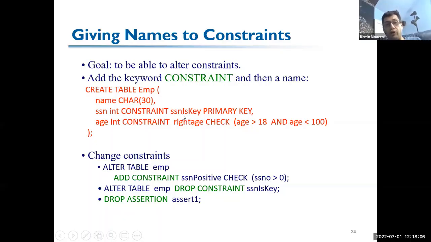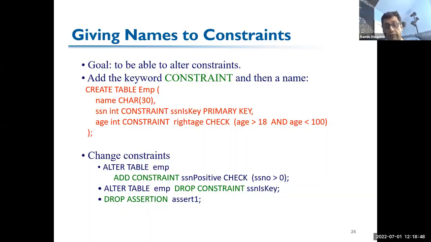Or let's say at some point you have this constraint. You could also define a primary key as a constraint, or a foreign key as a constraint. So SSN int, constraint SSN is key, primary key. You could drop that particular constraint, because tomorrow you may come back and say, oh yeah, I no longer want to have SSN as my key. I want to have student ID, for example, or employee ID as the key. I may have an SSN and I may have an employee ID. I want the primary key to be employee ID rather than SSN, because there might be a possibility that some person does not have an SSN. SSN could be null in your scenario.